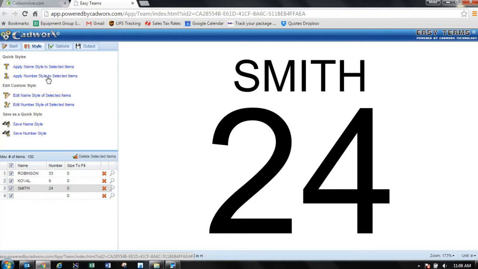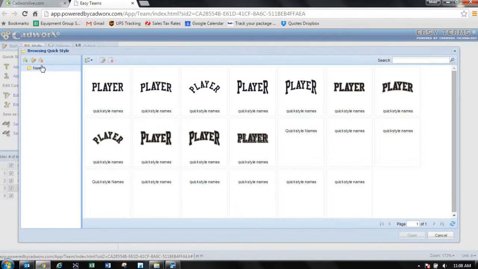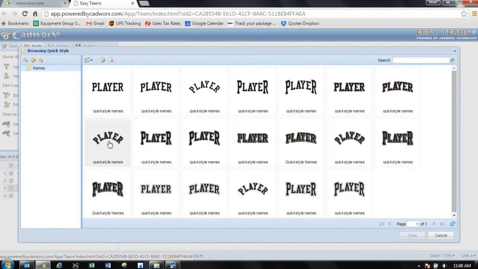I'll click on the style here, and you'll see this menu pop up with a variety of different ways that you could design this name, from basic straight, to an arch, to an arc, two colors, bookends, a number of different things you could do without having to have much design knowledge.